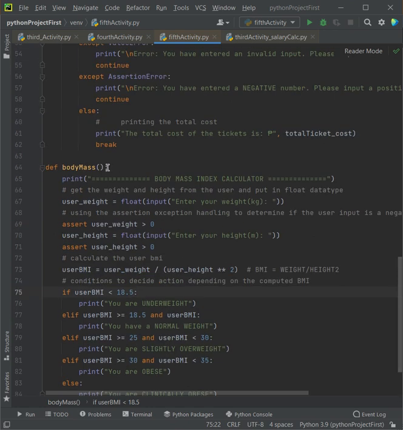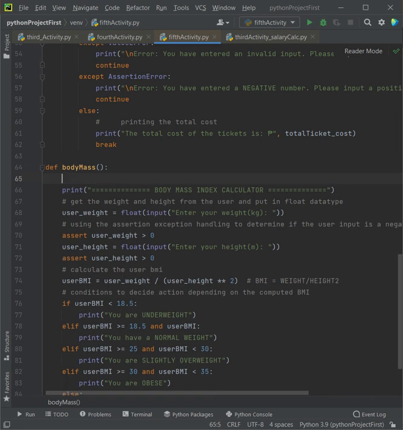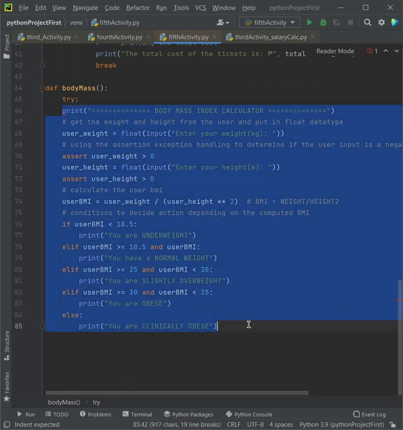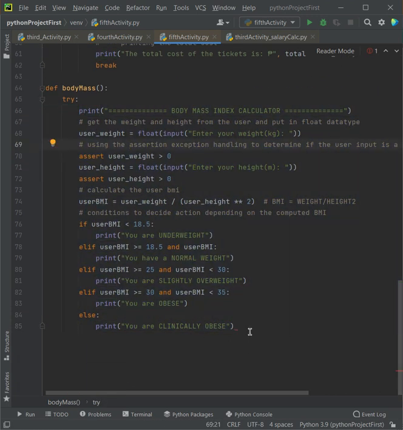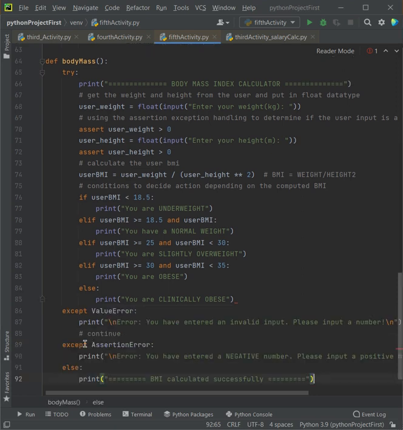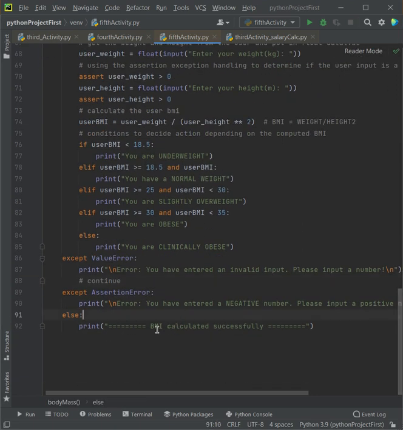So kani siya, isod og try and catch, exception handling. From here, same gihapon akong gamiton nga exception, value error or assertion error. And also I would display a message nga successful.